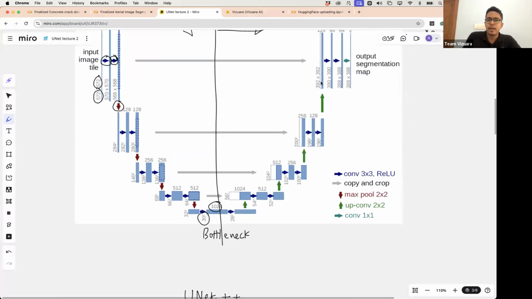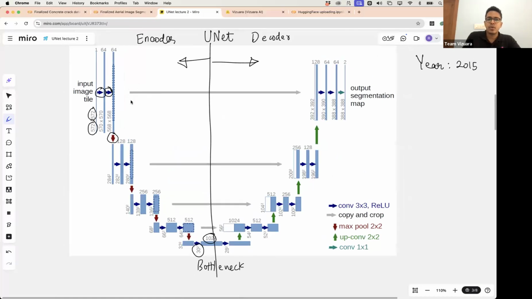And then you will go up along the decoder. So the encoder tries to make the information as abstract as possible, trying to reduce the spatial width and height, but the decoder tries to bring it back to the original dimension. But to avoid the valuable information from the encoder section being lost, you also have these things called skip connections.